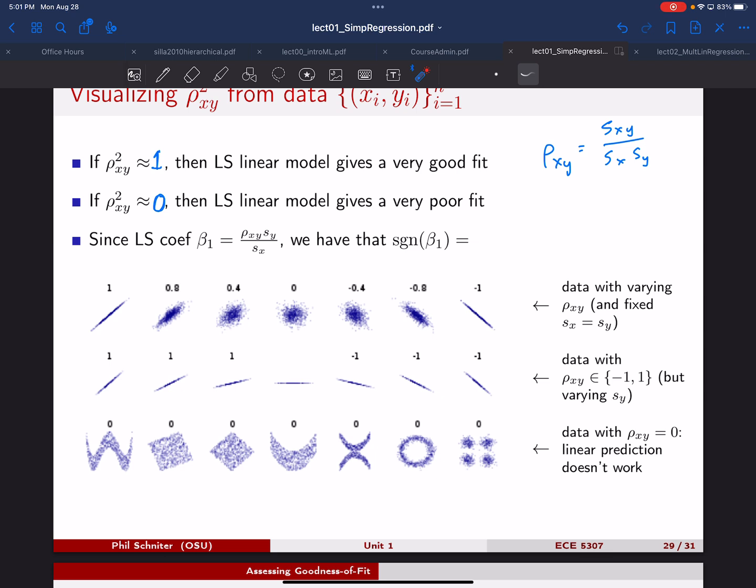What's the difference between this and the linear one? Anybody have a guess? It's nonlinear. Exactly. When you restrict yourself to these linear predictors, yes, they all fail completely on these data sets. But if you allow something more sophisticated, then you can exploit other forms of structure in the data. Linear methods can't exploit these forms of structure.